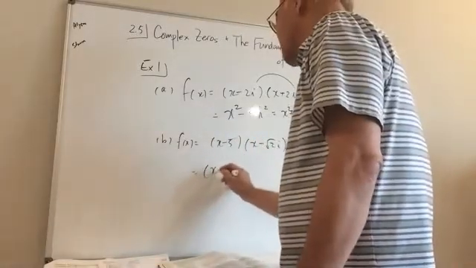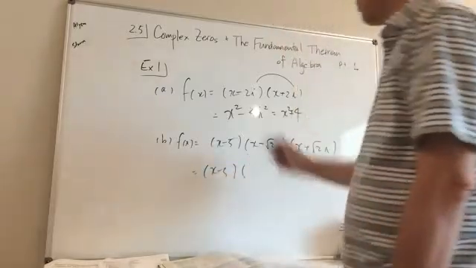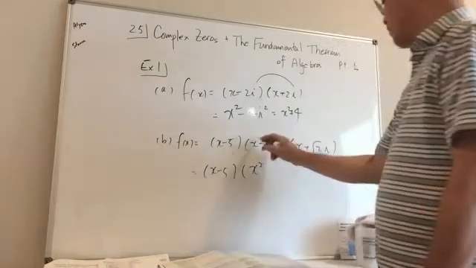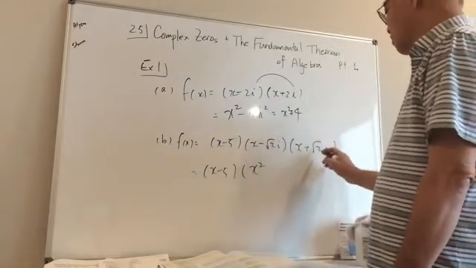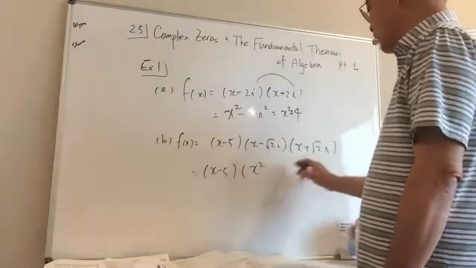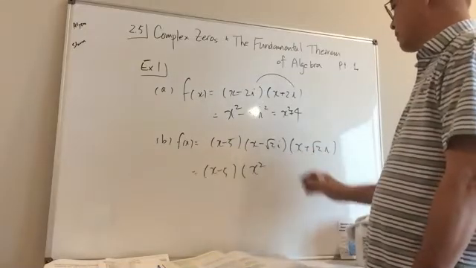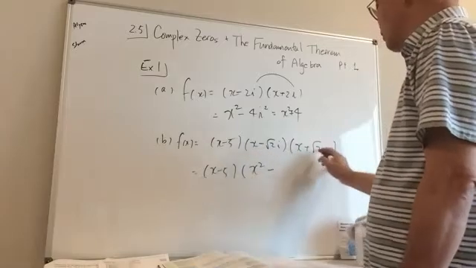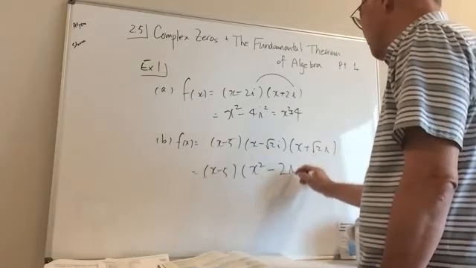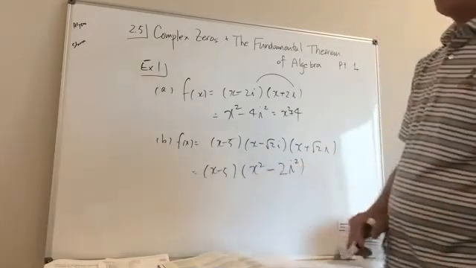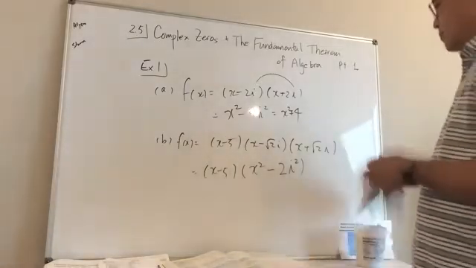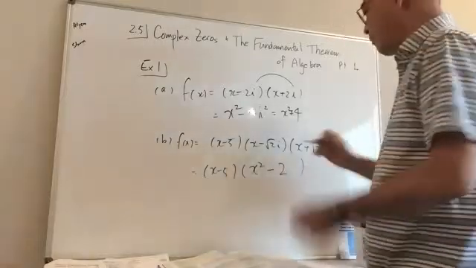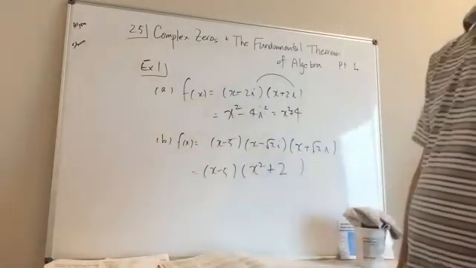So we're going to leave the x − 5 as it is. Do the same thing as we did in A, so I get x squared here. Then I have x times √2 i, plus √2 i, and x times −√2 i, negative √2 i, so those two cancel out. Then I have negative √2 times √2, which is 2 i squared, where i squared is negative 1. So I'm going to change this to the negative 1, which cancels out with the negative in front here. So I go like this.